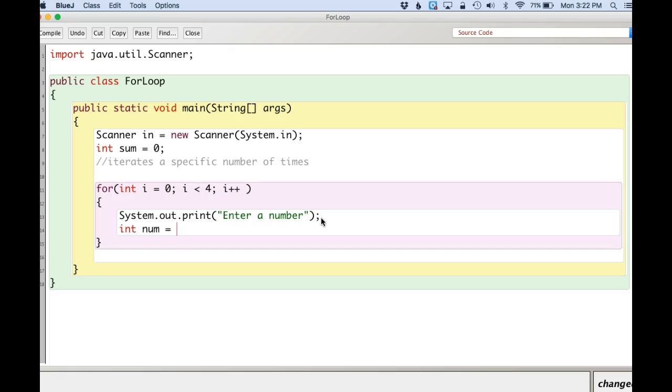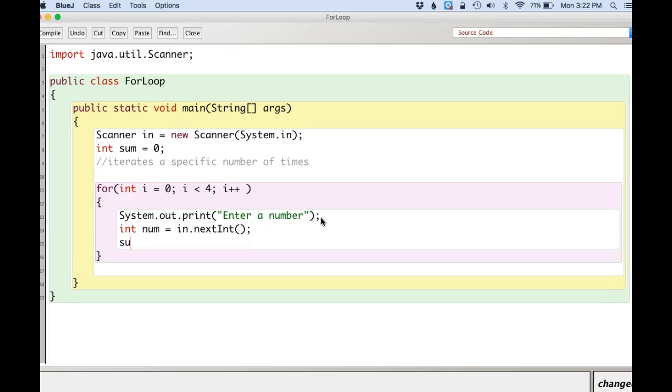I'm using this inside the loop and nowhere else. So in dot nextInt, num. I can type on my own just fine, but when you guys are watching, sum equals sum plus num. So I'm keeping track of it by adding sum. Remember, I can shorthand this. Sum plus equals num is the same thing. So that's adding them all up.